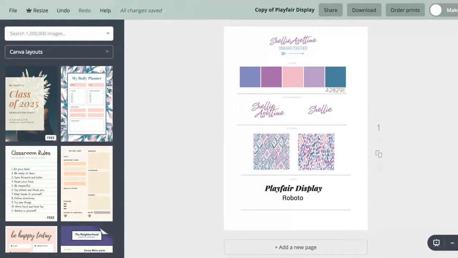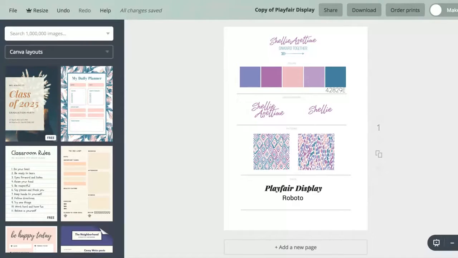And what the style guide does, other than just tell you how to make your posts, what it does for your business is when you start to use your exact fonts and your exact colors and everything looks pretty uniform, everything looks the same, people start to recognize your posts on their feed. They start to recognize, hey, that's Shelly's post. It has the pink, it has the logo, and it has those fonts. I know that that's Shelly's post.